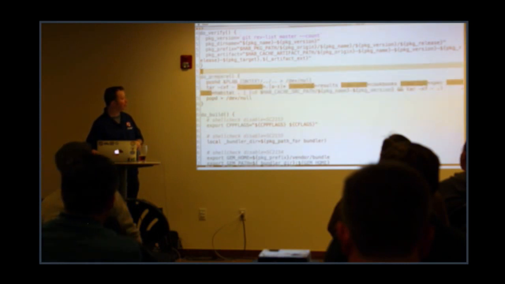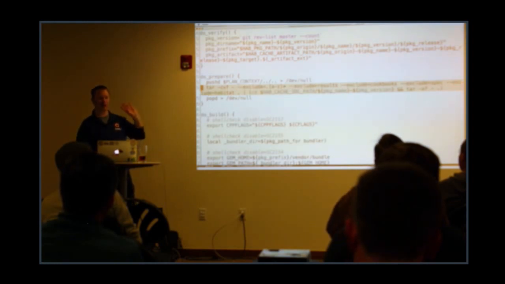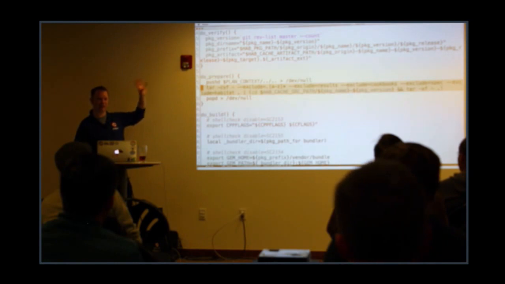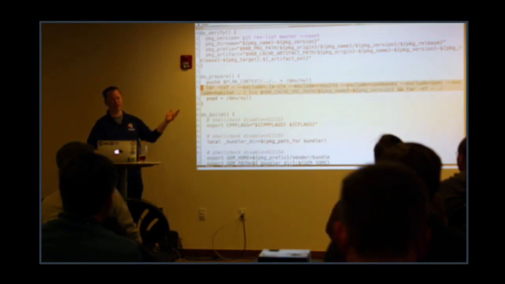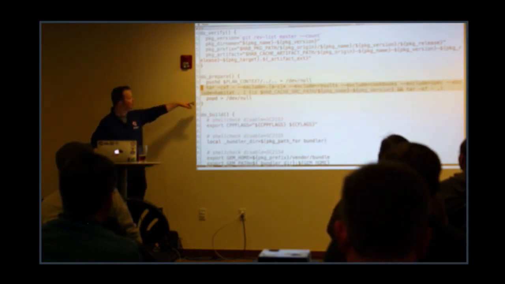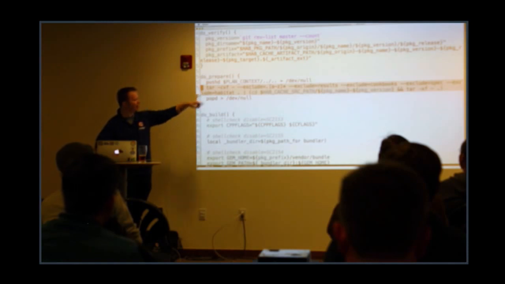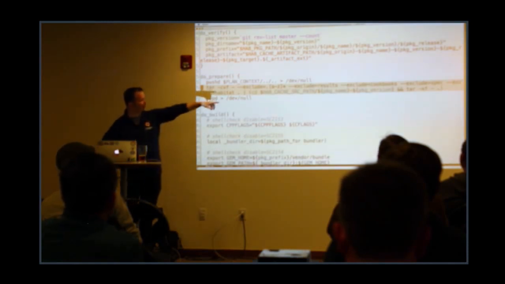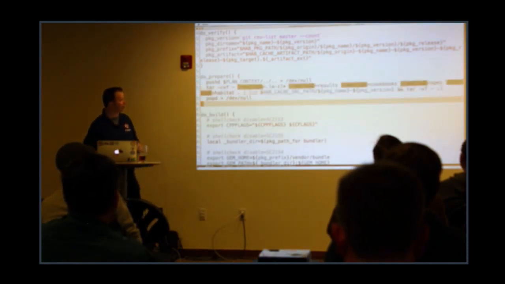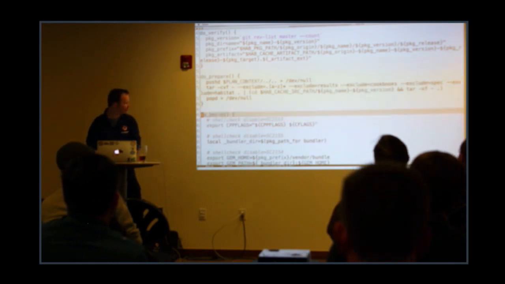Similarly, I have a prepare where I'm going to tar up the directory and I'm going to exclude some stuff that isn't needed for the actual application to run, right? Who's got some stuff in their application that isn't actually necessary for it to run in prod? You know, you've got like a makefile, you've got a Gemfile, like that sort of stuff, right? Or maybe you need the Gemfile or the Gemfile.lock, right? So we exclude those and then we extract that out to a directory on the system, in the build environment.